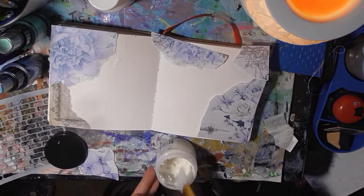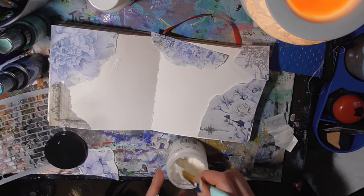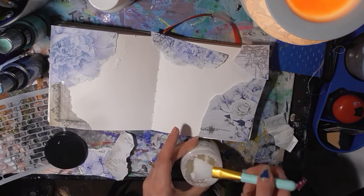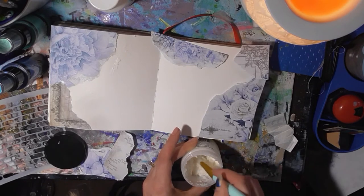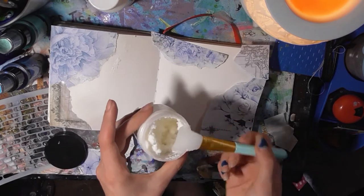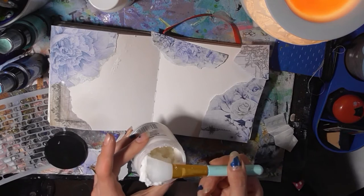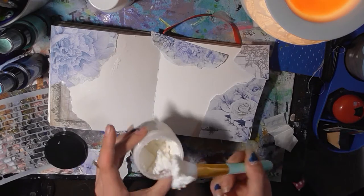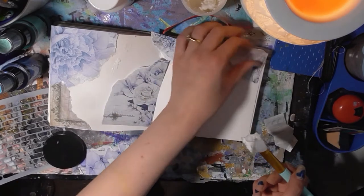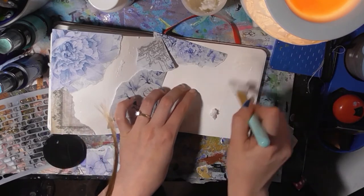Now, I think this gel medium is getting a bit dried up as well. Oh dear. Look at that. Okay. So, definitely do not recommend this gel medium. I'm sorry, I just don't.